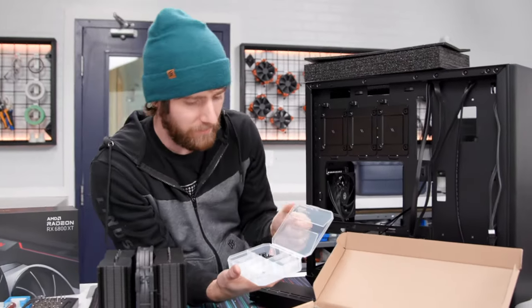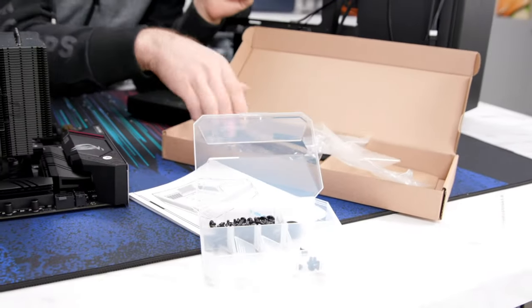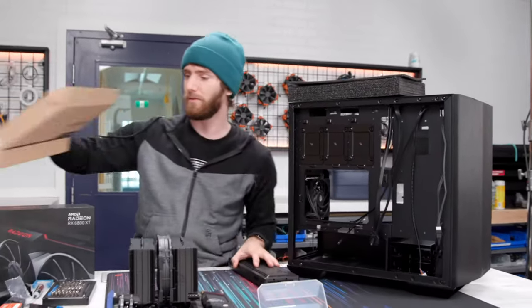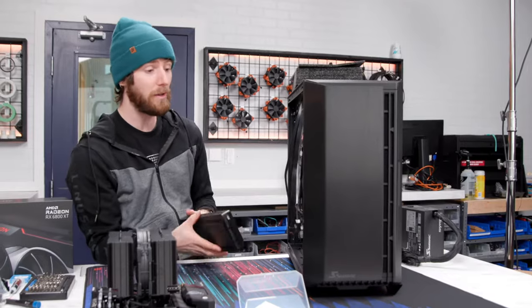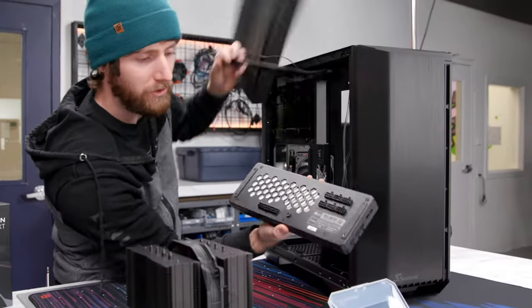I love it when cases come with one of these nice little screw organizers, but it's a bit of a downer when the screws are not all pre-separated for me. That's okay. To my knowledge, this is Seasonic's first crack at making a case, at least in their modern history. So I can definitely forgive a couple of small wrinkles, especially because overall, it's a really good first effort.